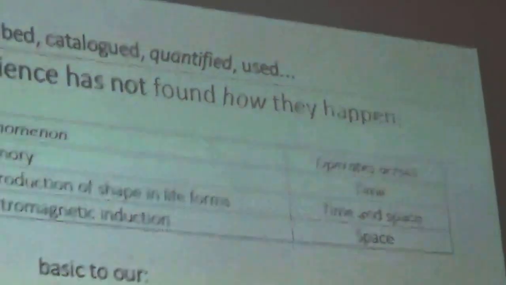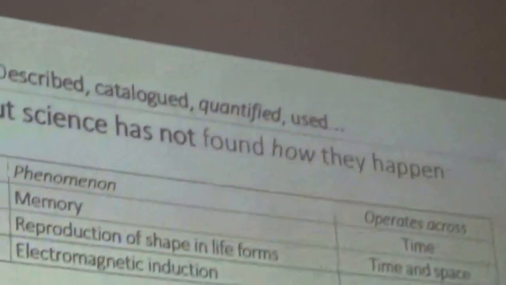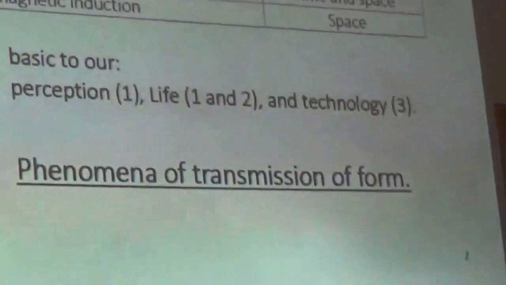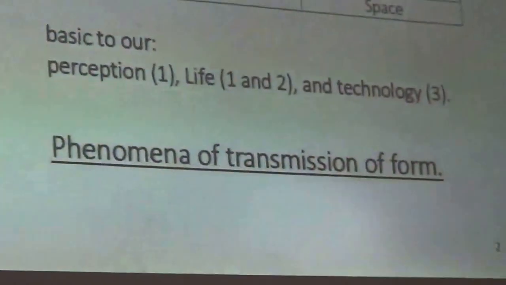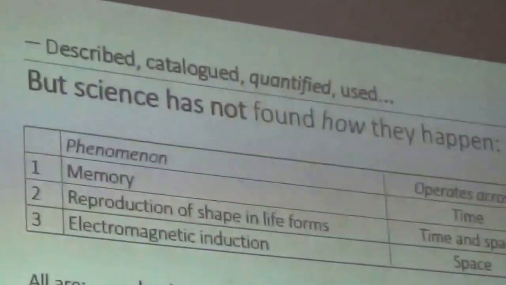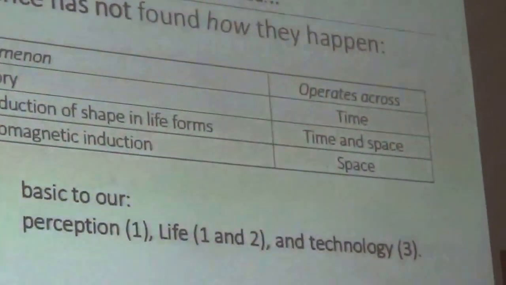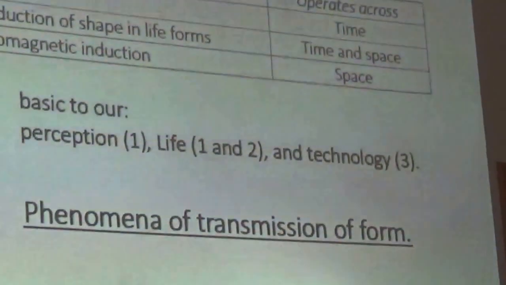The first one is memory, human memory. We don't know how we hold a memory in our brains. The second one is the fact that my nose is the same shape as my father's. Nobody's got a real explanation for that. They just say, I see that gene, I see that nose. That's all. They don't say how. And the other is electromagnetic induction. They say, oh, we can see this, we can measure it, we can use it. But nobody says exactly why it happens.